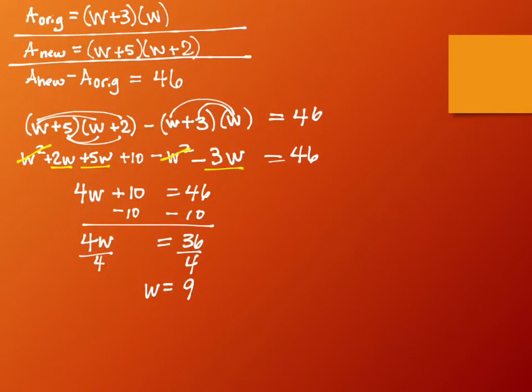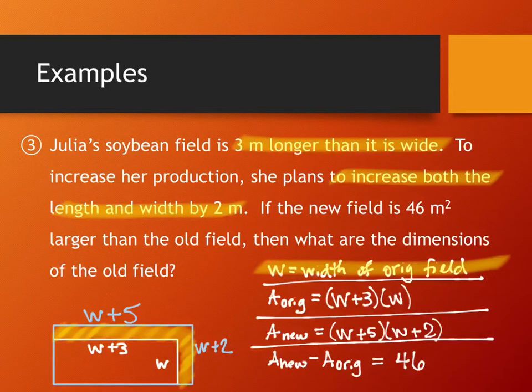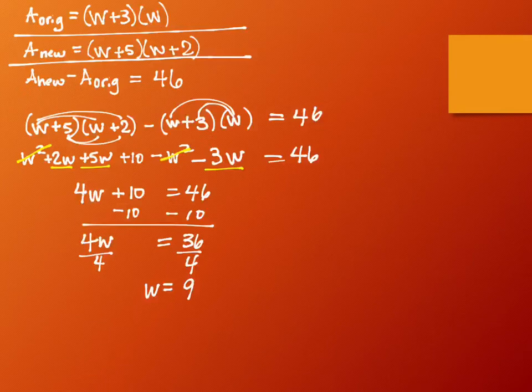So this is one of those really classic cases where I need to go back and figure out what in the world I was asked to find, because there's a width, there's a length of the original one, there's a width and a length of the other one. There are areas that we talked about, and we could be asked any of those questions as we are looking at the particular question we started with. This one says, what are the dimensions of the old field? In other words, they want to know what is W plus 3 and W. Well, we found W. W is 9. So my dimensions are 9, and with units, it's 9 feet.